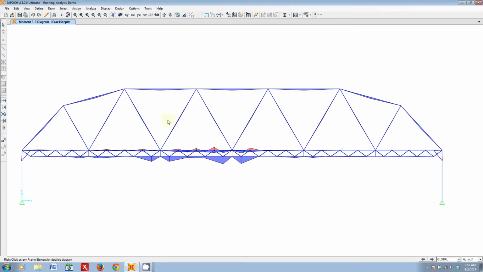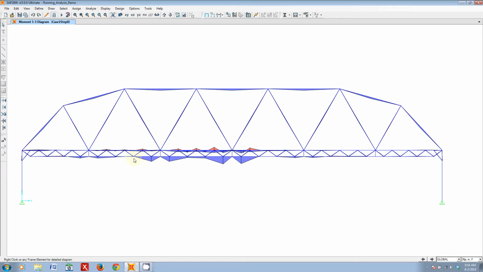And you can see there's some local bending due to self-weight of the members. It's kind of interesting to see that, but basically there's no moment being transferred at each of those points where we said, okay, the ends of these members cannot transfer moment. We are releasing moment at those ends. So that's precisely what's happening here, and that's good. So we confirm that releases and partial fixity is performing as we expected.